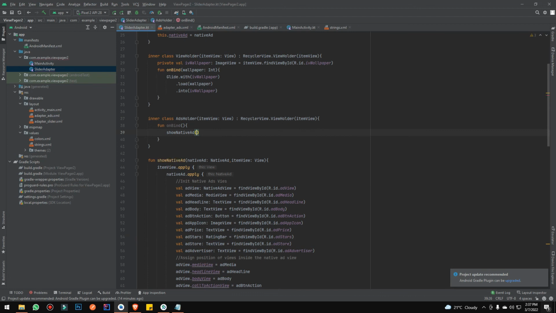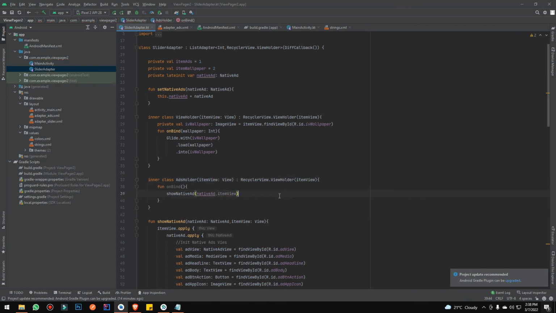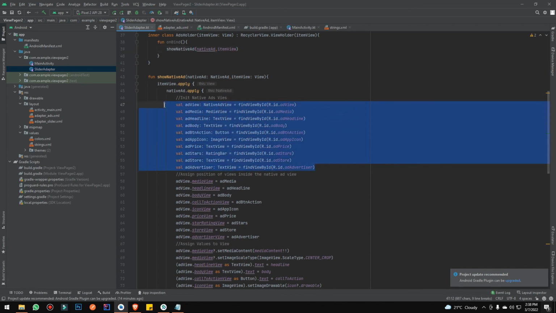And what we need to do is just call that function here, show native ad. And inside this, first you need to pass the native ad that we are getting from the activity. I'm going to pass that native ad, and then all the views that this holder contains. For that we need item view, so we are going to pass this view here. And what this function is doing, first it's initializing all the views that this layout contains.